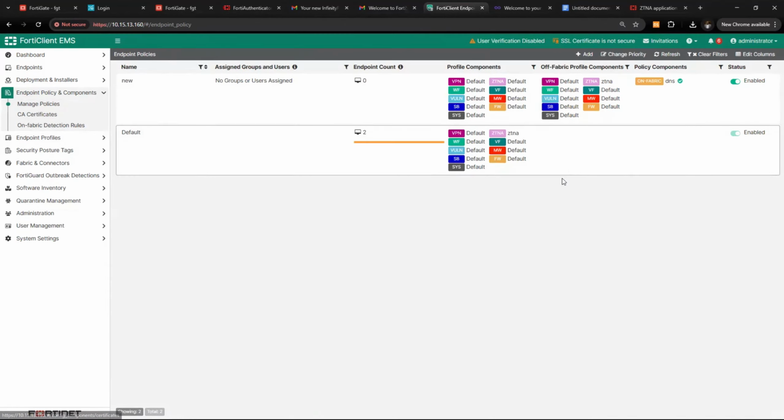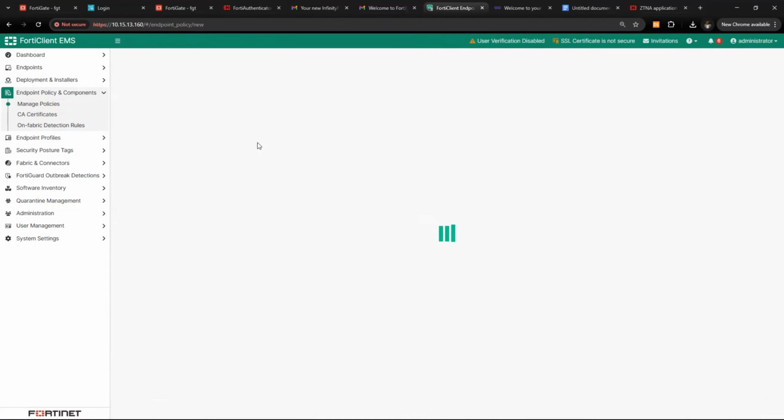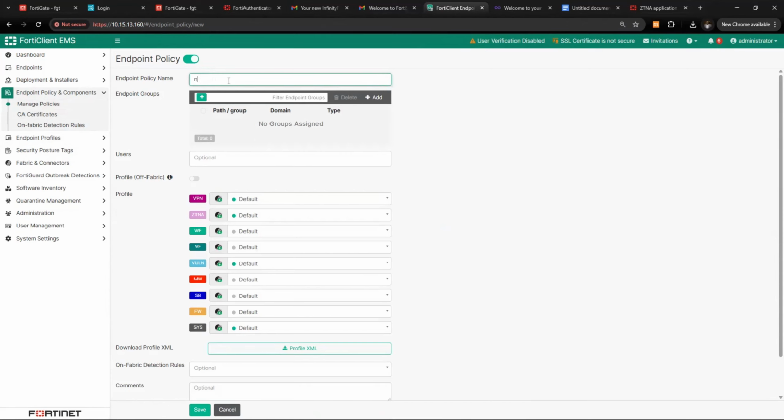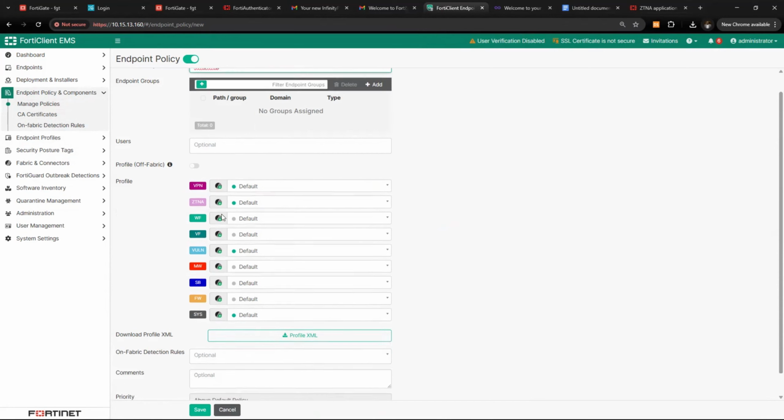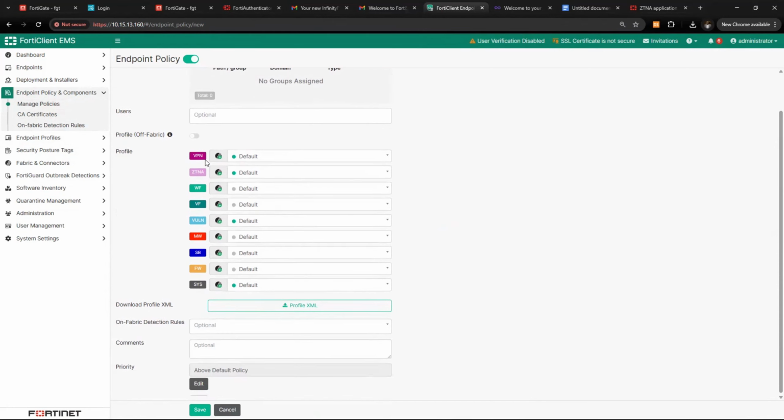So in creating new policies, we can assign, let's say, a new policy. These are the profiles that we set up. But for the ZTNA, you can select your ZTNA profile if you want to use the web filtering, the malware protection, sandboxing, and all that.